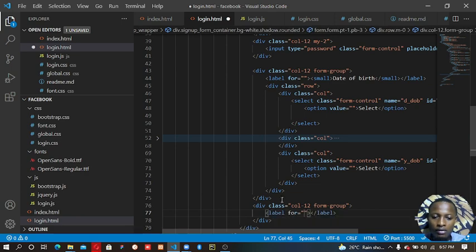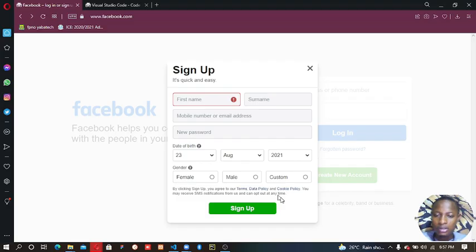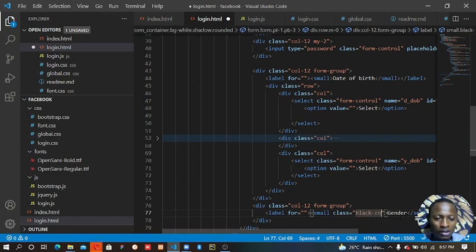Now let's have a label, then a small tag inside the label that says gender. For this small tag, let's pass in a class of black color first.